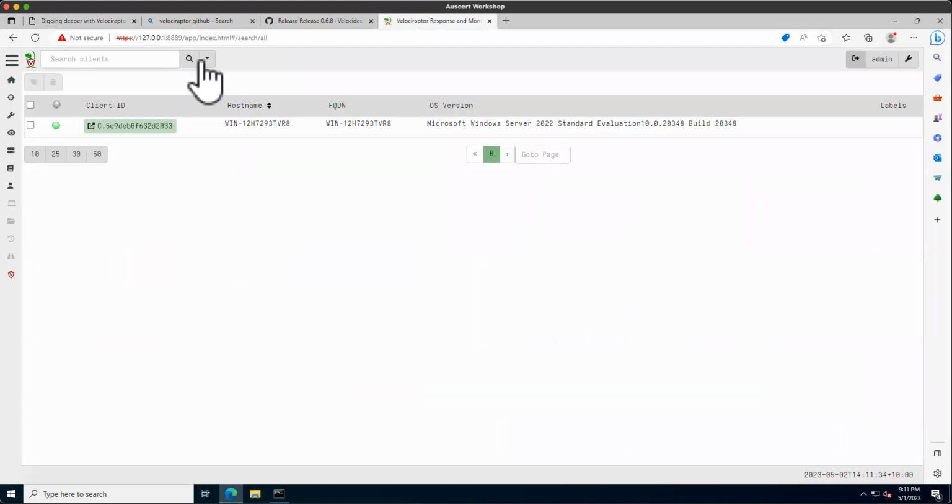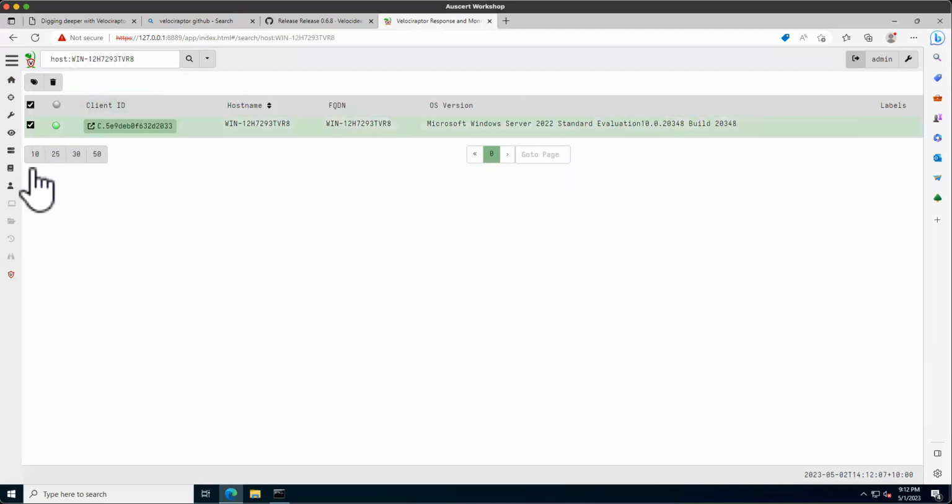You can click this or show all, and you'll see all the clients. You'll have thousands of them, right? And you can page through it and so on. But that's not very efficient. You're not going to be able to find clients very easily that way because there's too many. So the best way is to search. So for instance, if I search for the host name, I'll start typing it and it will show up. This host name is Win12H, whatever. That's because it's a random host name. It's just a VM, but you would have a normal host name. So you can search by host name, and that's how you can find something.